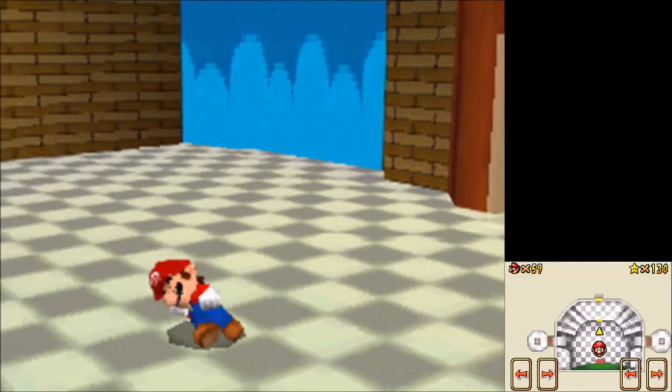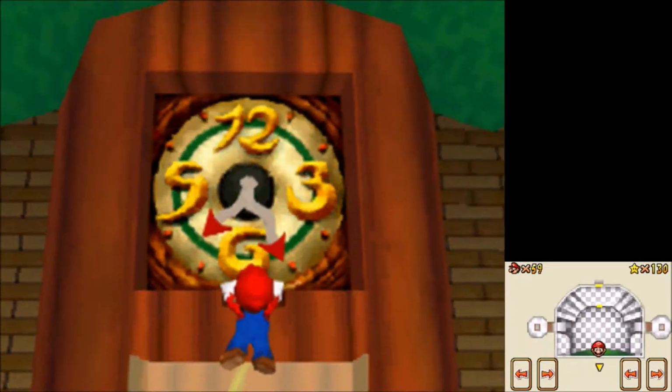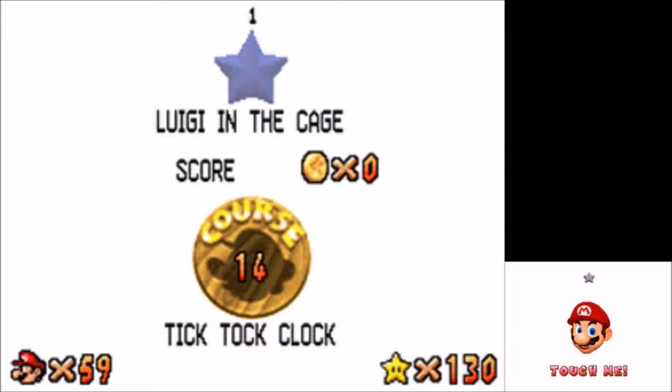Ah, the sound of the grandfather clock behind me is so peaceful. Get up! Oh, I was having a good nap. Yeah, you say you're having a good nap. I'm not gonna let you enjoy that nap. You gotta go. All right, fine. Oh, God, no! Don't do it like that. Luigi in the cage. Oh, God. This could be bad. Fuck you, Luigi!